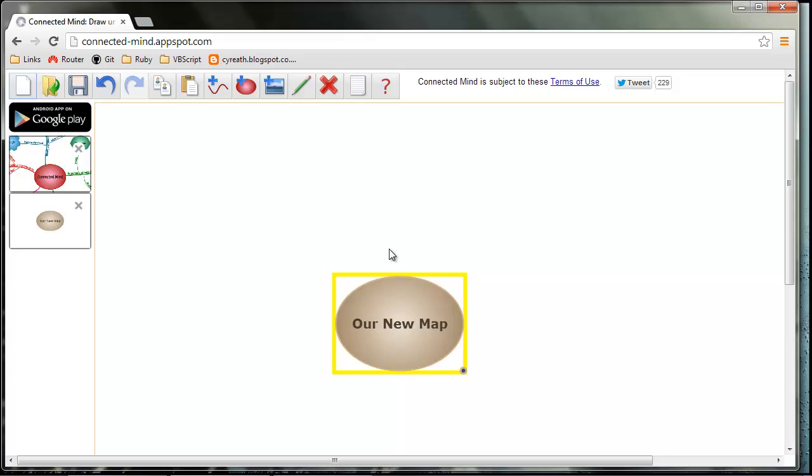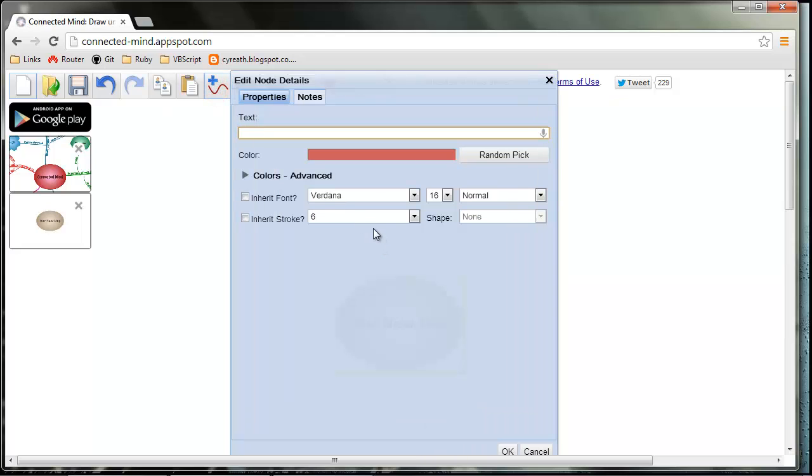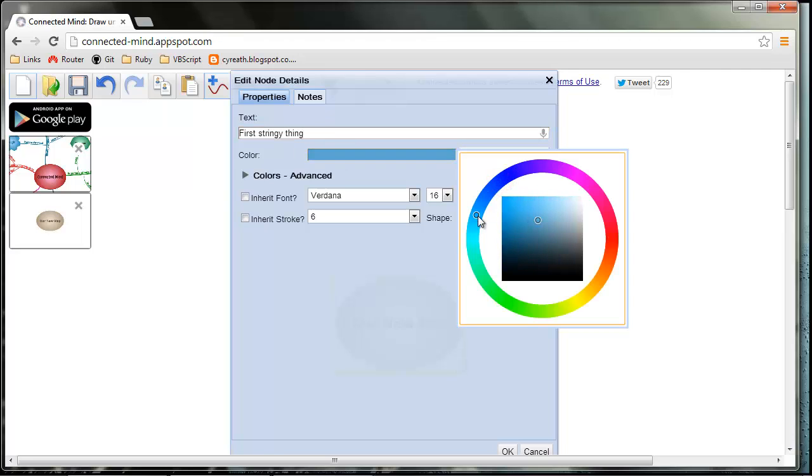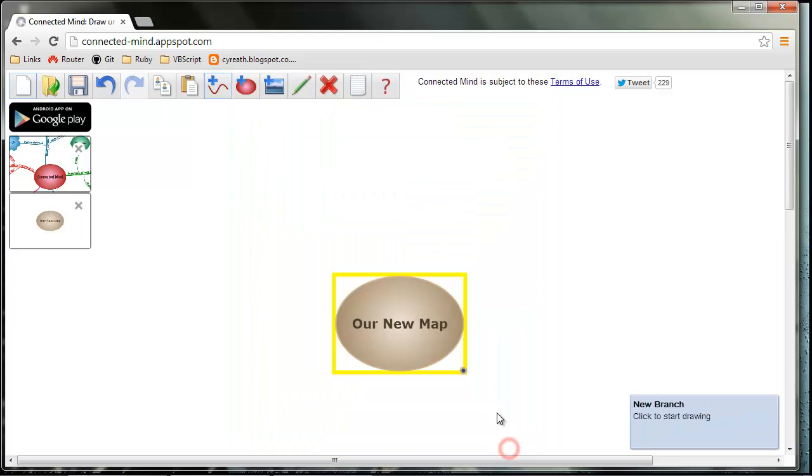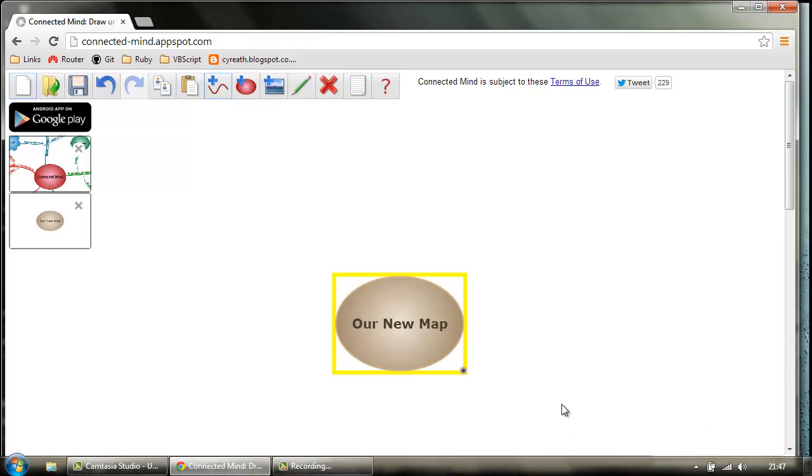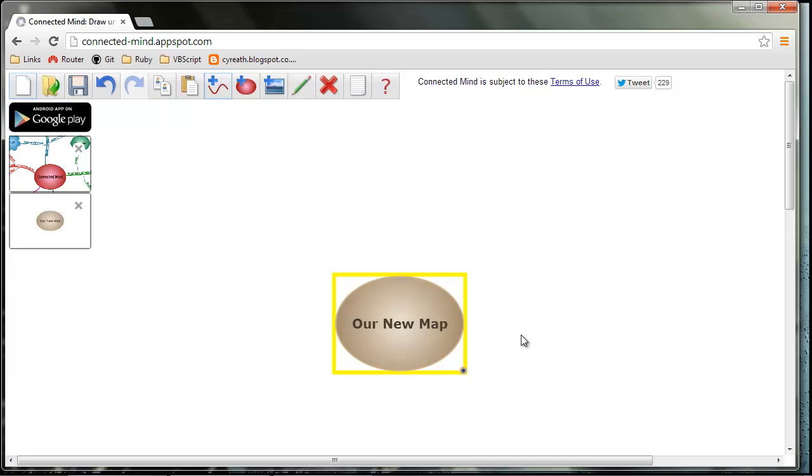So this is the thing. This may seem obvious, but I've got to select the item every time, otherwise this software doesn't know where I want it. Okay, so I've just clicked. What is this? Edit node details. So we'll just call it first stringy thing. Let's see how this comes up. So we've got colors here. Okay, I click on it, I get a color picker. Fair enough. Retains a color. Okay. And where is it? Now, in fact, I didn't actually read that dialog box that came up. So, great. Okay, so I click, and here's my first stringy thing.